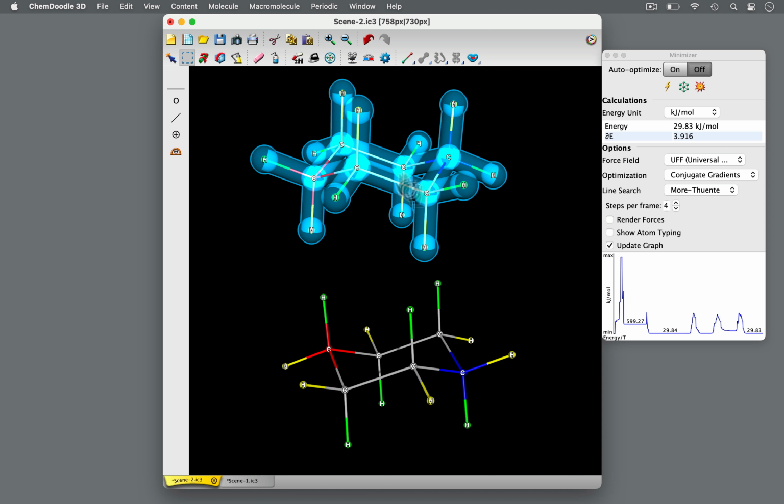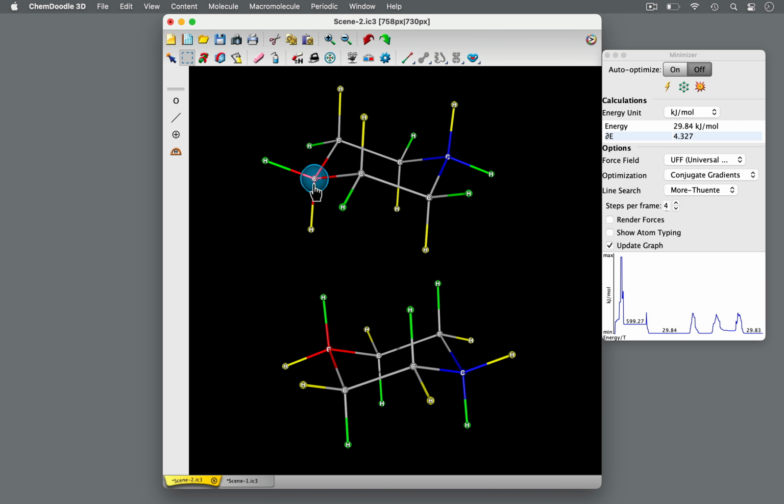In the chair conformation on top, notice the red leftmost carbon is pointing down, and the blue rightmost carbon is pointing up. The positions of these carbons are reversed in the bottom chair conformation. Here, the red carbon is up and the blue carbon is down. Also, notice the position of the hydrogen atoms.